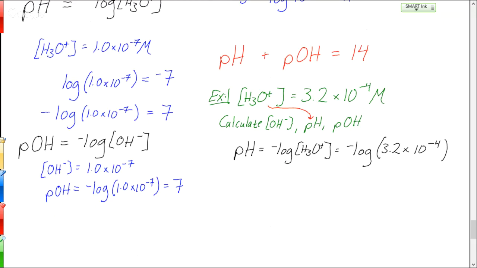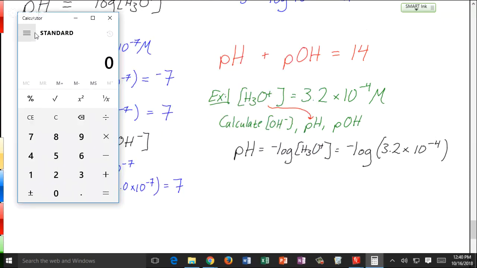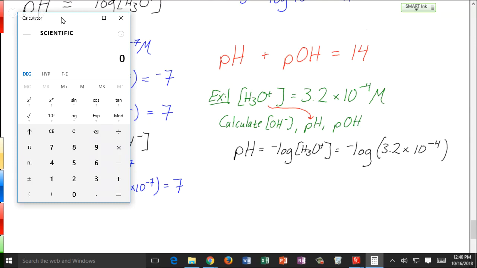All right, so let's do that. Now, depending on what kind of calculator you have, this can be easier or harder. On quizzes and exams, you will not have to calculate these kinds of numbers because we don't require that you have a scientific calculator in this class. But you will run into it in the homework and in some of the lab stuff, so we're going to practice it anyway. Some, like the graphing calculators, make this a little bit easier. If you have an old style scientific calculator, it makes it a little bit trickier, but let me show you how it works in case you're using that type of calculator. And I think some of the phone calculators work this way too.